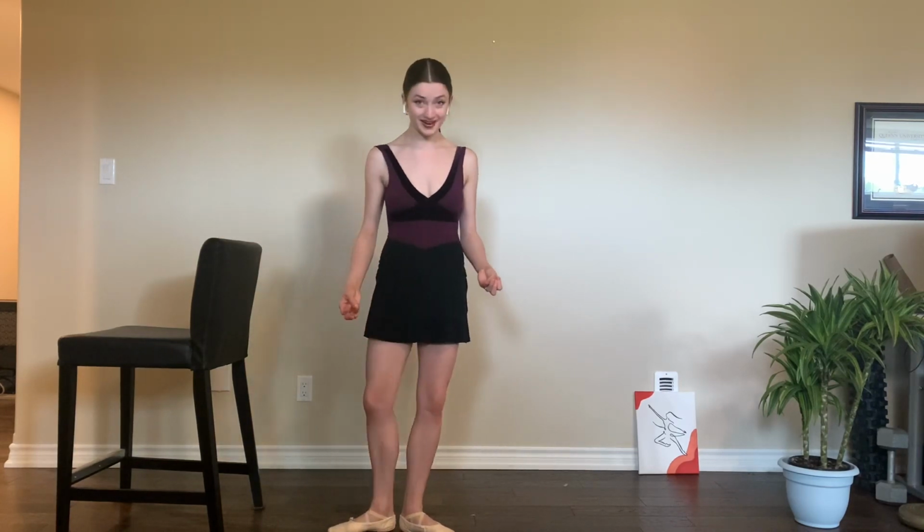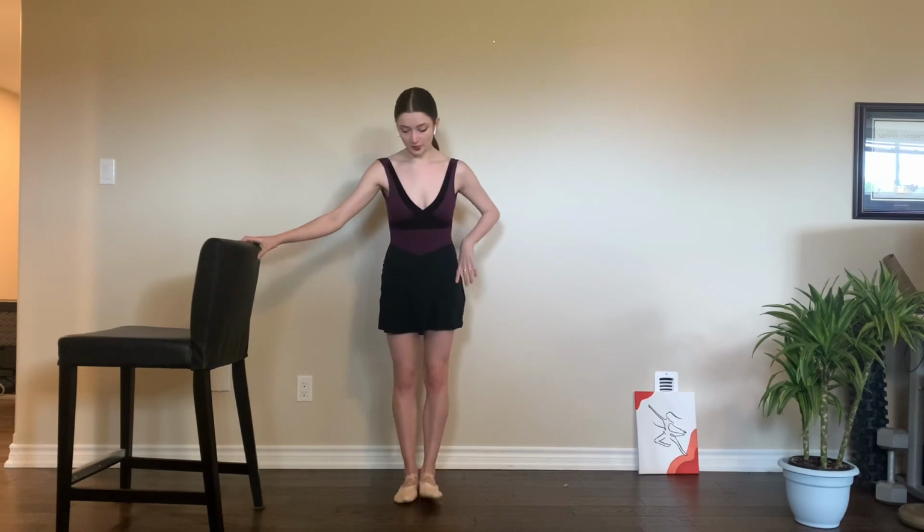You just want to stay standing and not move this hip, and that's your turnout. You're going to step forward there and do the same with the other one, and that's how you're going to prepare bar. I know it's not that turned out, but work with me in that. So that's the first one to start doing every time you have class. Do this every time you go into 5th position.